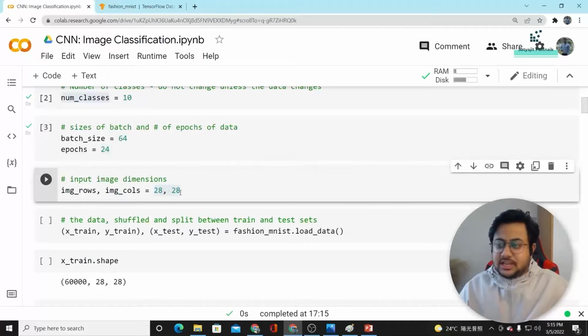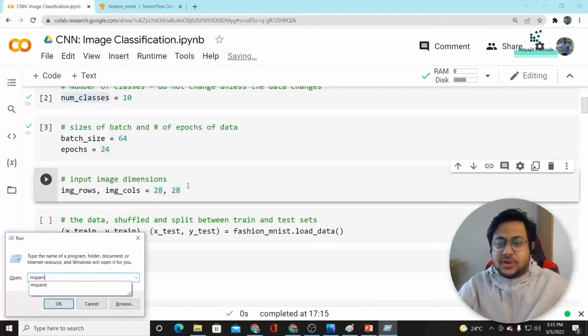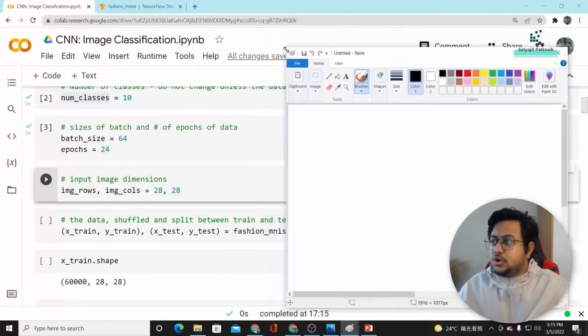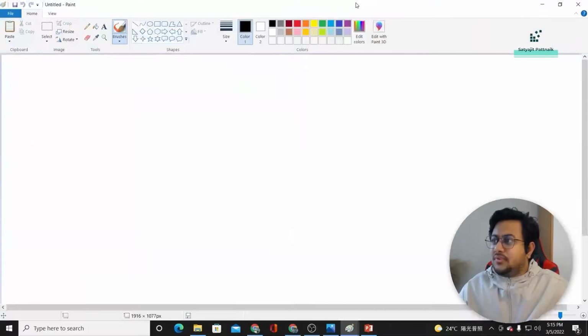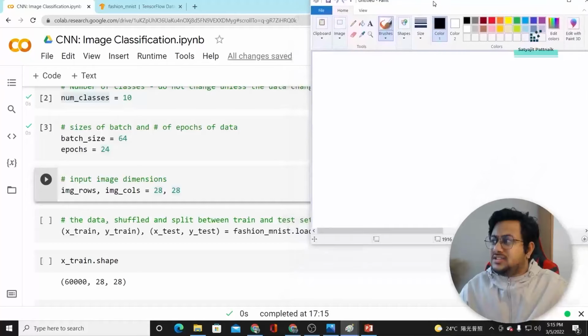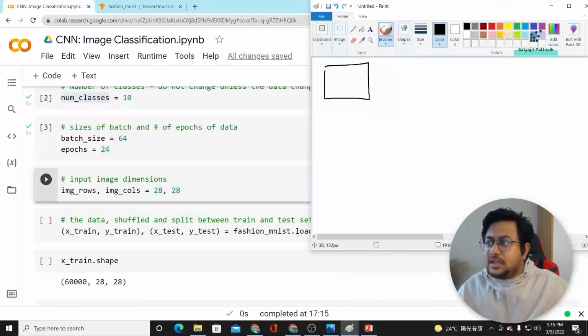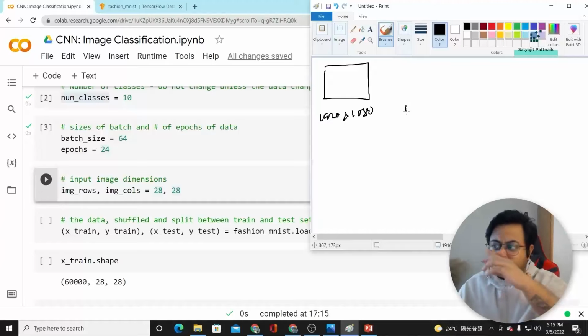So this basically means that I am defining that my input image should be a 28 cross 28 image. What does this mean? Normally when we define our CNN layer and feed our input image, our image could be a very HD image, 1920 cross 1080, or it could be 500 cross 300.